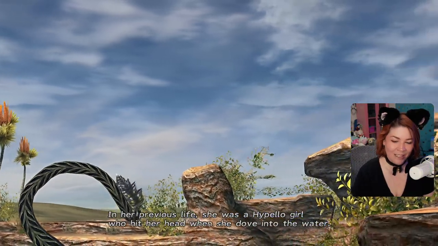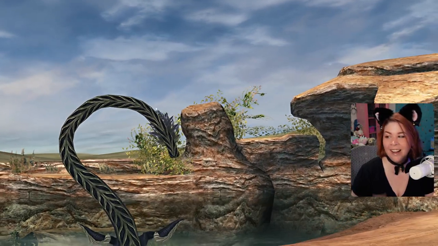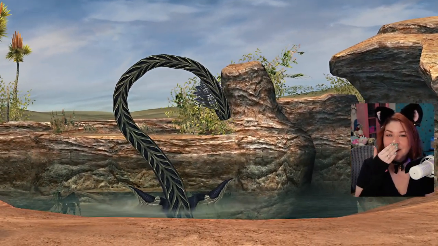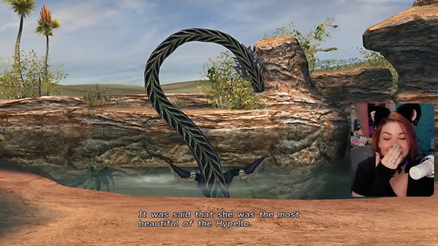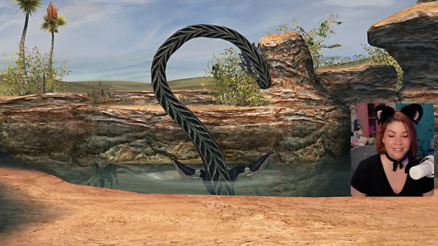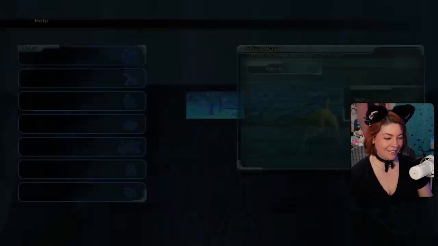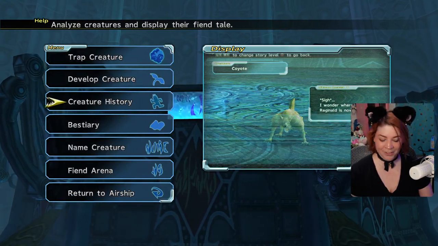In her previous life, she was a Hypello girl who hit her head when she dove into the water. New favorite one. It was said that she was the most beautiful of the Hypello. I knew it. Oh my gosh, that one was too funny.